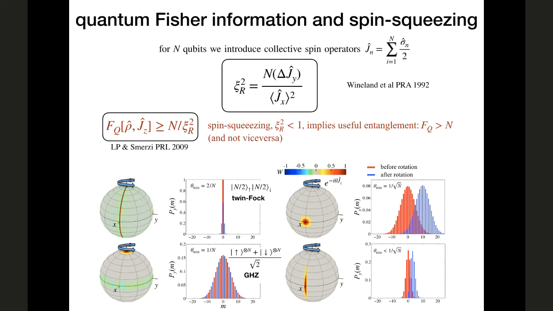And the other problem is that this JX that is in the denominator can be very, very small for certain states. For instance, for the twin Fock state, the spin squeezing parameter is 0/0. So the state cannot be characterized with a spin squeezing parameter. Nevertheless, if you calculate the quantum Fisher information, you see that it goes like n²/2 essentially. So the analysis of the quantum Fisher information reveals that this state is useful for metrology, and indeed there have been experiments using the twin Fock state that proved that this state is really useful for metrology.